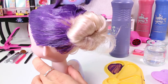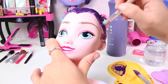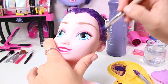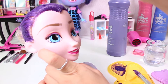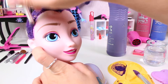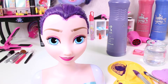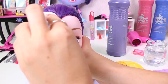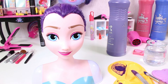Now we use a smaller paintbrush to do some touch-ups and dye her roots. Don't worry if we get paint on her face because we can clean it with a baby wipe. See, it's just like going to the hairdressers! Now we use a baby wipe to clean all of that paint. Perfect — you look great Elsa!